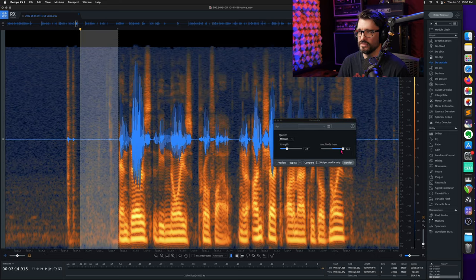So not ideal, but essentially you get the same result, and you can tweak the sound without having to commit to a new file. It's all in real time, but you don't get the option of running this at a higher quality level without adding even more plugin delay compensation. And also, it's an insane amount of CPU.